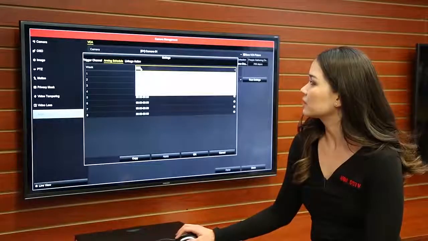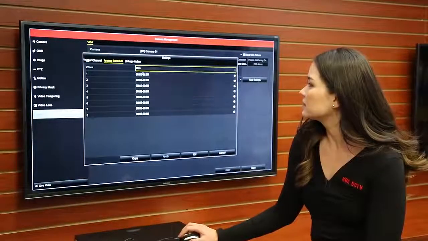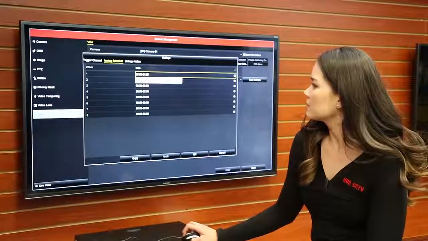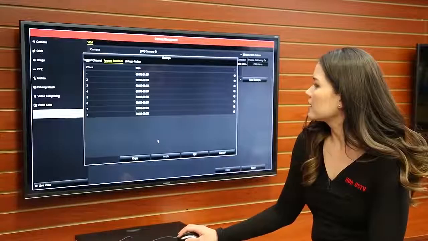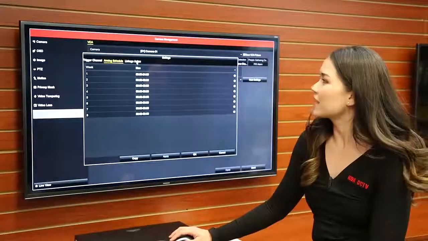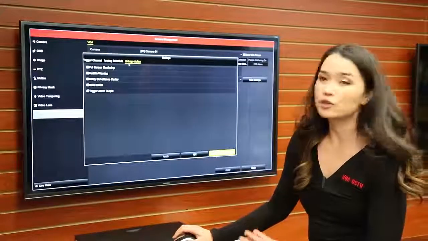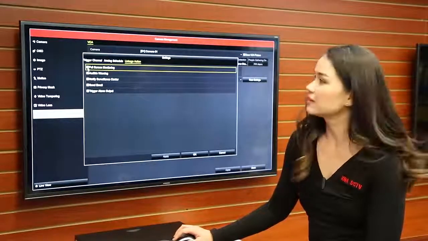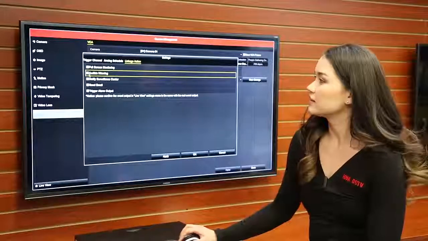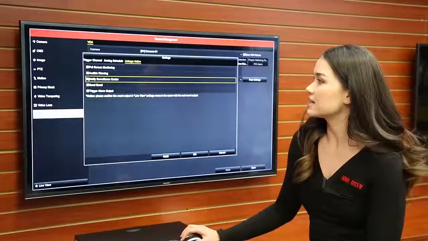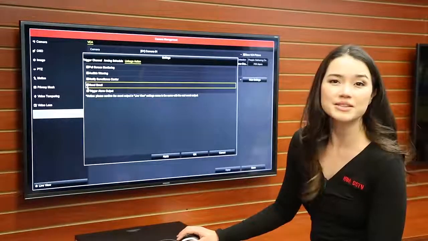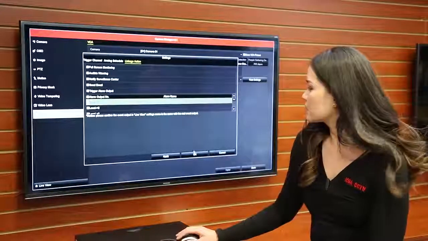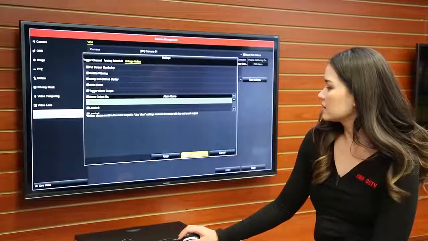So we're just gonna click Monday, seems like a good day. And then we're just gonna click the first one there, just set the time. Looks good, okay. And then you can also go to linkage action, click on that, and then you can choose how you want to be notified. So you could get full screen monitoring, audible warning, you can be notified by the surveillance center. You can have an email sent or trigger the alarm output. Now, once you have decided what you want to do, you can click apply and then OK.